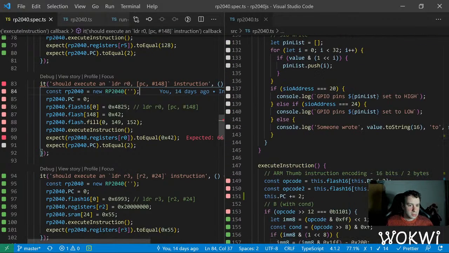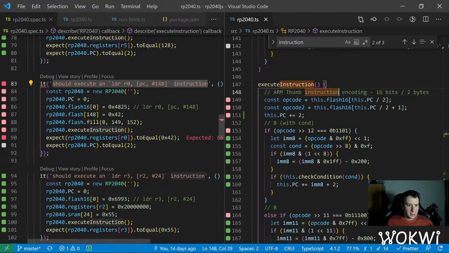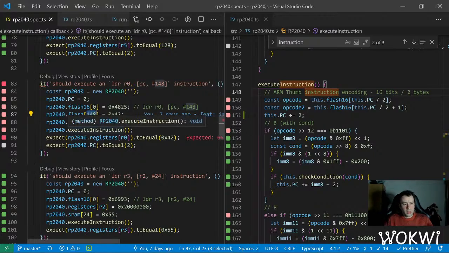That was LDR, and we are loading, so we are trying to read from 148, and our instruction is PC plus 148. So obviously that should be current instruction plus 4, and then we are filling the next few bytes with 0.